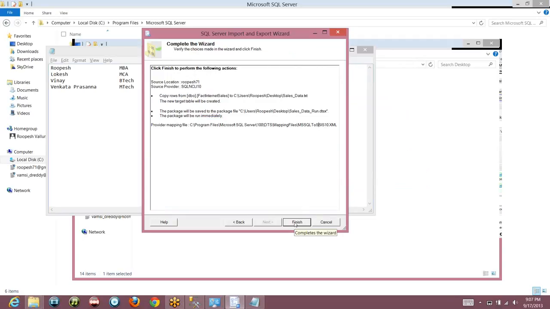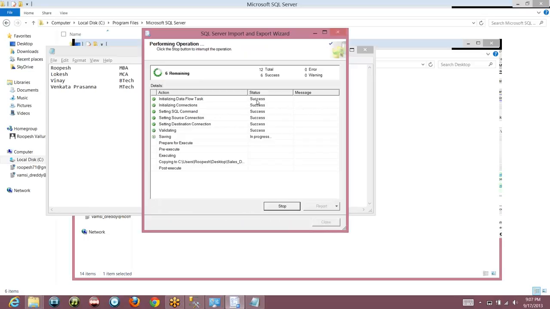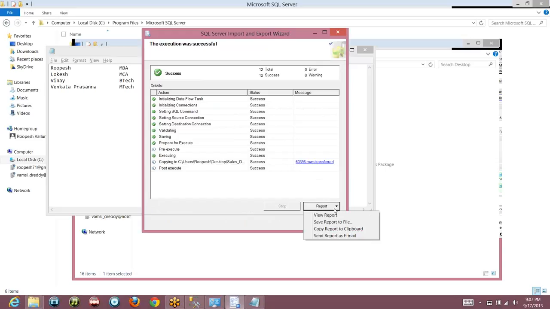If you click on finish, it starts initializing the data flow and the connection, and you can see everything has succeeded. The 60,398 records present in your SQL Server table have been exported to your text file, and you can see the report of what it has done.